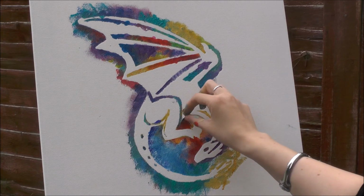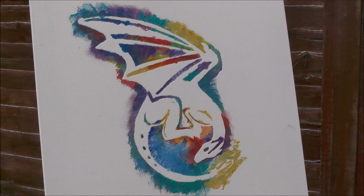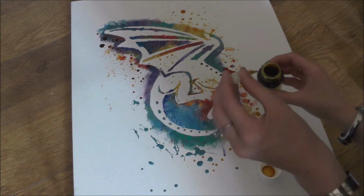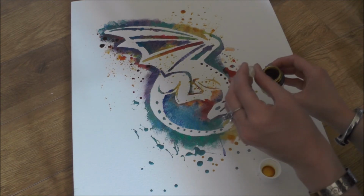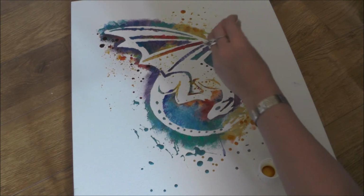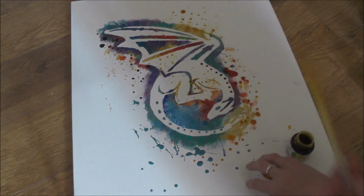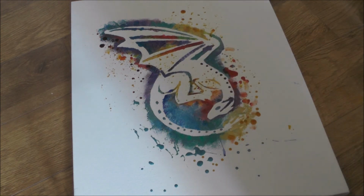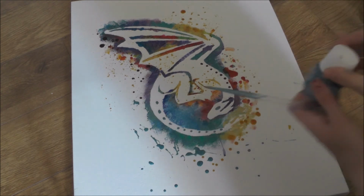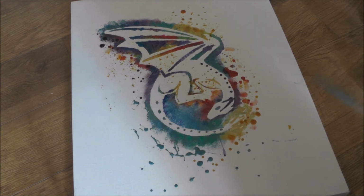So you could leave it like this, but I'm going to add a few bits of colour here and there and some little extras. So for this part I've got a pipette and I'm using metallic paints. I'm just dabbing them around the edge of my dragon with the corresponding colours. So you'll notice where the image has blue, it'll have blue splodges, and where it is yellow, it'll have yellow splodges, and red, and so on.